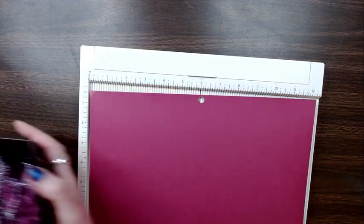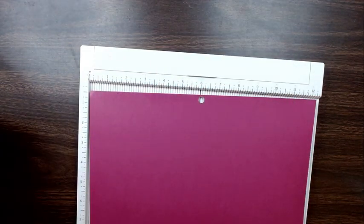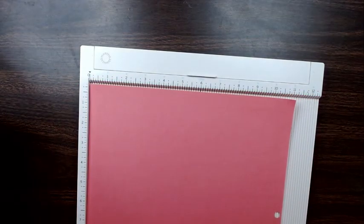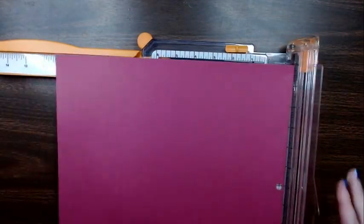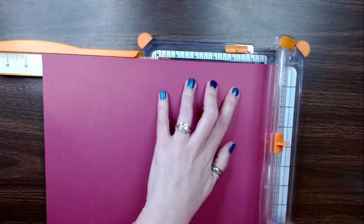a piece of 12 by 12. And also for the handle, you'll need a 1.5 by 12. So what I have is 12 by 12, and then I have this piece that I'm going to cut the 1.5 piece off of. So first thing, let's take our paper trimmer and make sure, let's move this stuff out of the way, and make sure that we have a 12 inch piece of paper.